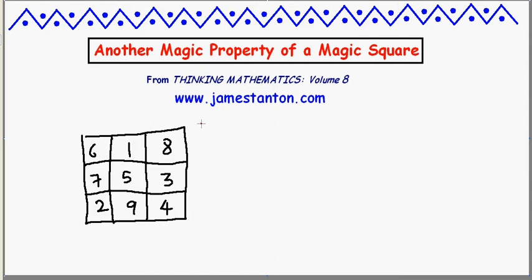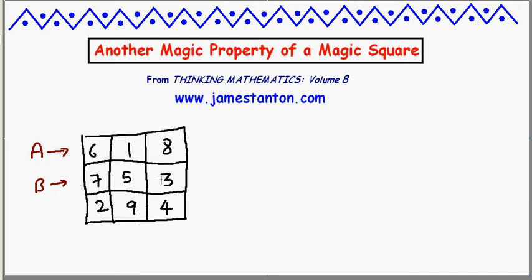So let's imagine two people playing a game. Albert is going to choose any number at random from the first row, and Bilbert's going to choose a number at random from the second row. And whoever chooses the highest number wins. That's this game. So there are lots of possibilities. Maybe Albert will choose a 6, maybe Bilbert will choose a 5, in which case Albert wins. If, say, Albert chooses a 1 and Bilbert chooses a 7, Bilbert wins.